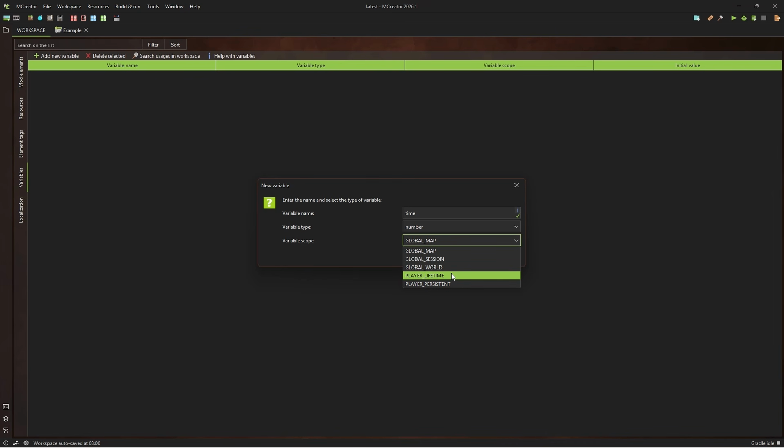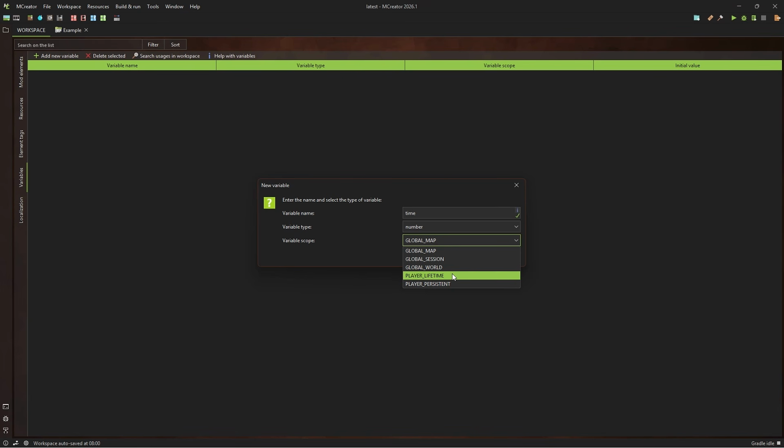So an example where you might need something like player lifetime would be probably like a score, or something that's temporary that would normally be there if the player is alive, but might be gone when they're dead.